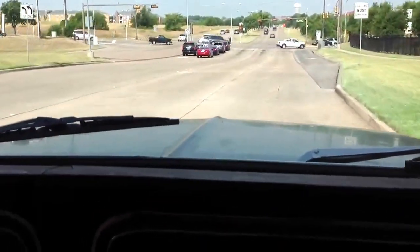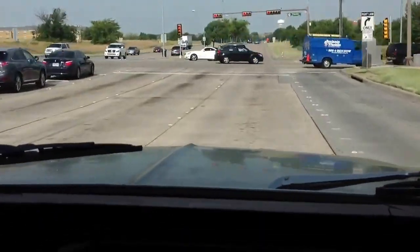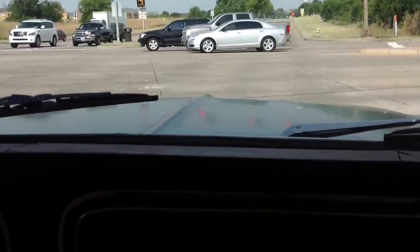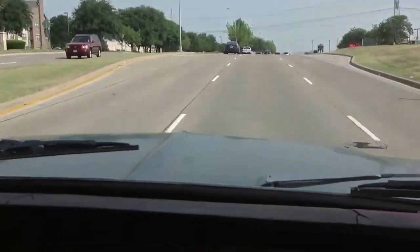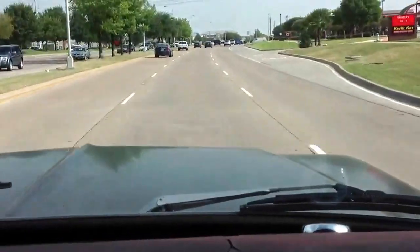Stopping, no steering wheel shake. Tires and wheels run out good. Okay. What do you think? Go north on Preston or just go? Yeah. Can we turn it off? Nah, you can keep going. We're at 250. Let's pull out in front of a vehicle. No stall, no sputter. Sounds good. They're not a very loud muffler at all. It just sounds throaty.